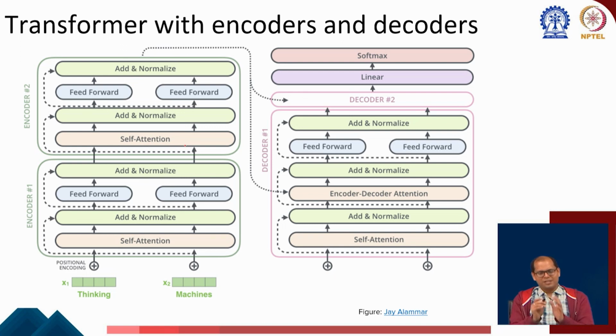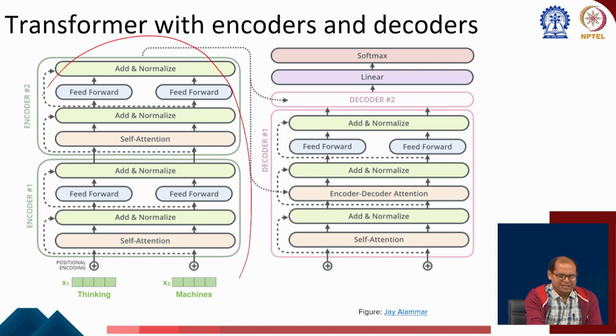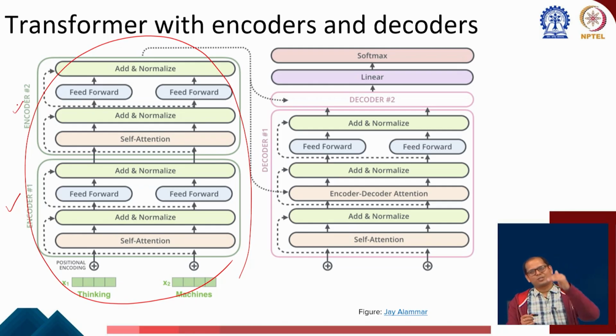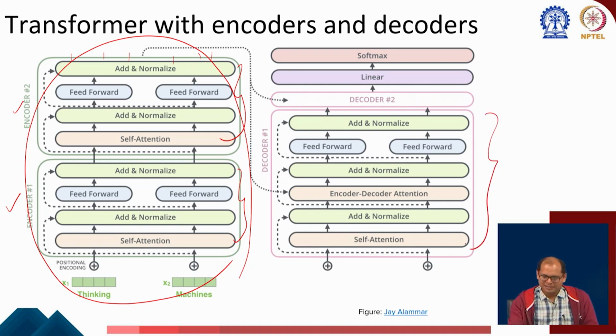Okay, so this is a picture. Till the last lecture we were mainly seeing the encoder part, and we had seen one encoder. The same thing is applied at multiple encoders. You can have 6 encoders, 12 encoders and so on, but the same blocks repeat. And then finally you get some representation at the end of the final encoder, the final output. Now what happens in the decoder? This is where you are seeing the first decoder, and as with the encoder, the same block will repeat for decoder 2, decoder 3, decoder 4 and so on.